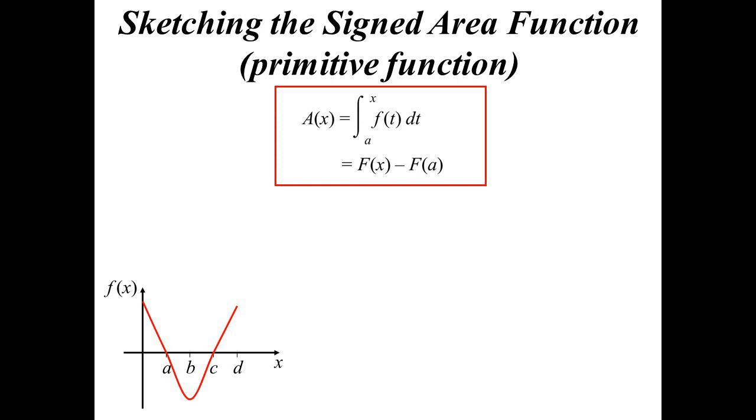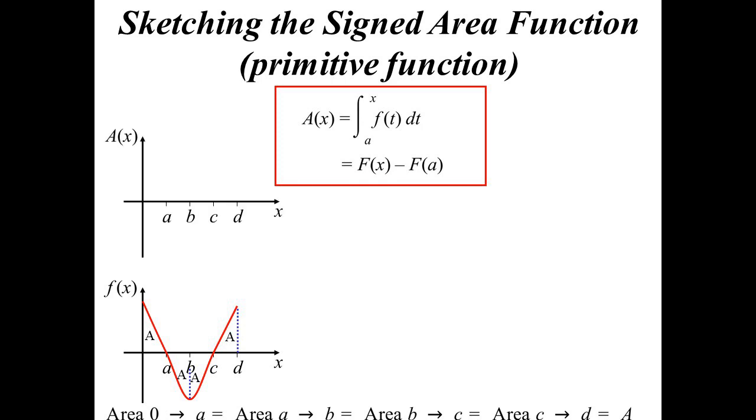Here's a graph of our function. We now want to graph the signed area function. How do we do it? To make life easy, I'm going to tell you what all those areas are equal to, and to make it real easy, I'm going to make them all equal to a. So every piece here is going to be a. Okay, so I've got 4 a's there. Above it, I will now draw the signed area function.